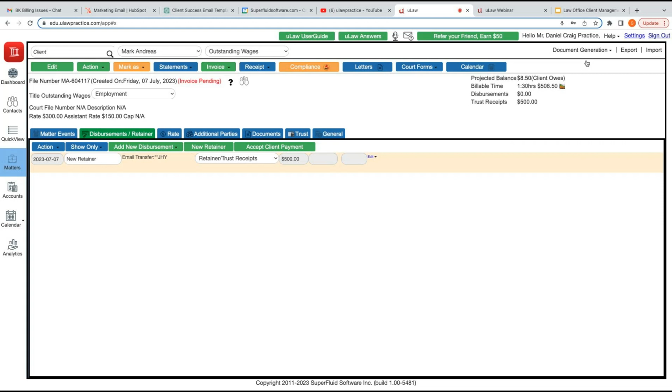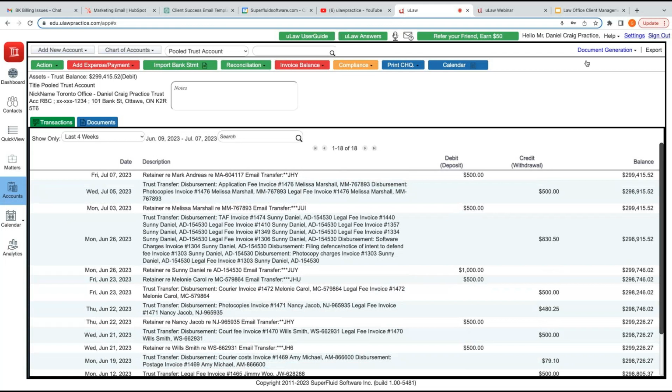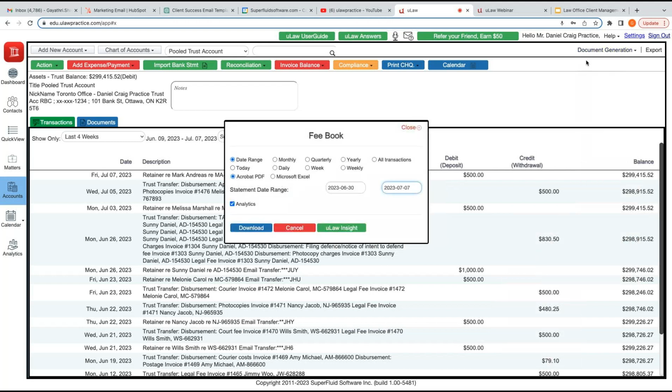And as you proceed further, there could be some with accounts where you'll have things under accounting. Like I said, I'm not going to talk about the financial stuff, but under document generation, you might want to make the best use of what is available here. If not for client intake, you can go down to see your fee book and what you've done for this quarter and the quarter ending 30th June.